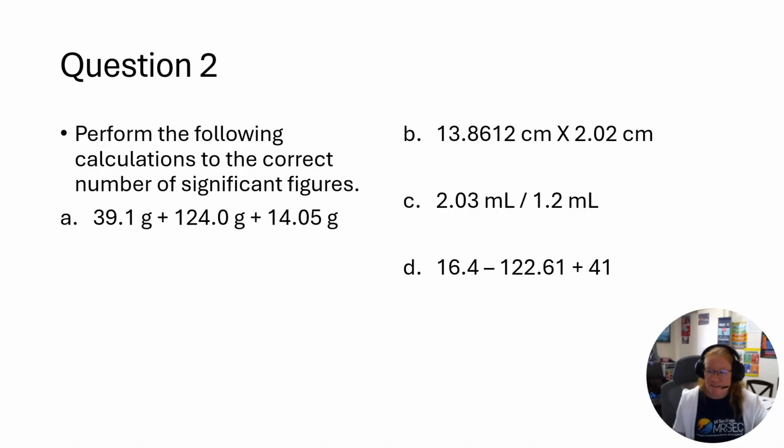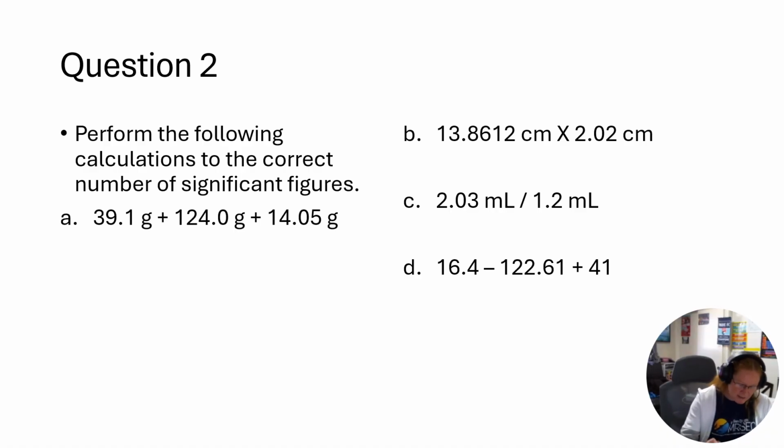So addition and subtraction, we will line up the decimal point. And so when we do addition and subtraction, we cannot keep any more significant figures than looking at decimal points. Okay, and so we're not looking at total significant figures in any one of the numbers in addition or subtraction. We're just looking at the position of the decimal point. And so the best way to do that is to line it up.